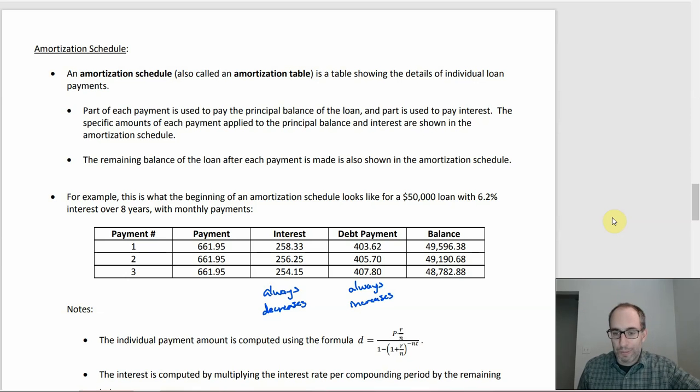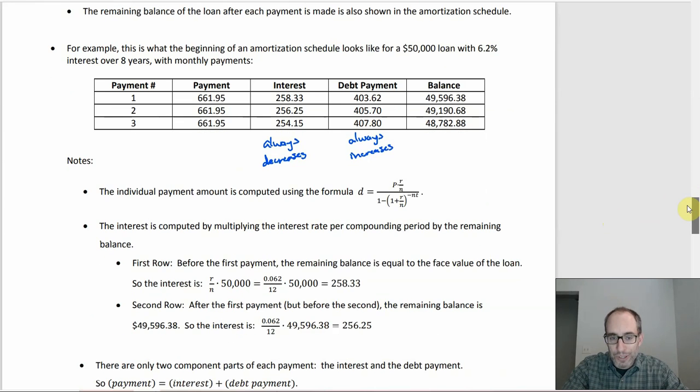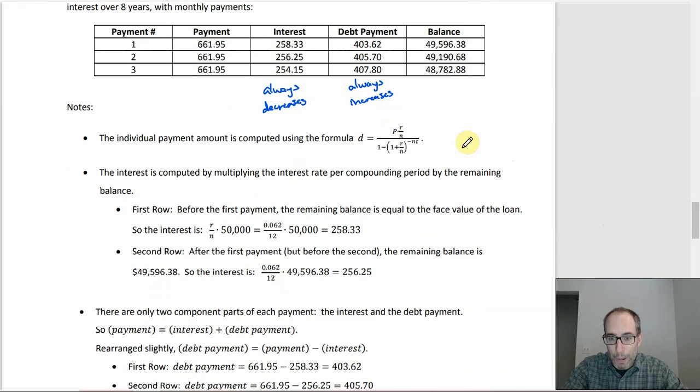And that's essentially the idea. So if you've done number 3, like if you went through that one earlier with this video, then the idea of how you break the payment up into 2 pieces isn't going to be anything new. And then even just getting the remaining balance won't be anything too crazy either. So how do you do it? All right, first thing would be getting the monthly payments or the individual payment amounts.